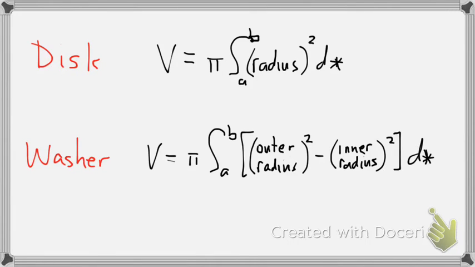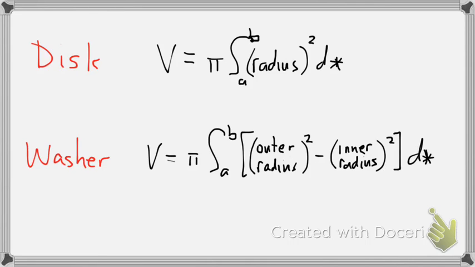So continuing in 6.1, at the end of last class we came up with two methods for solids of revolution, right? If the region happened to be flush up against its axis of revolution, what we generated was a solid sliced by disks. So we had the disk method. And what's the area of a circle?